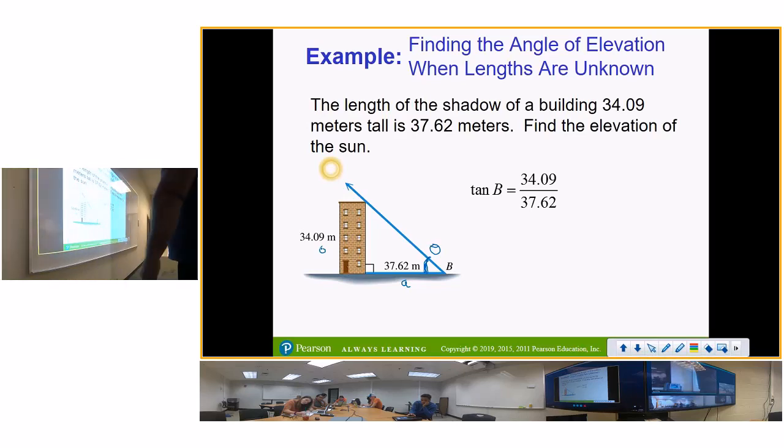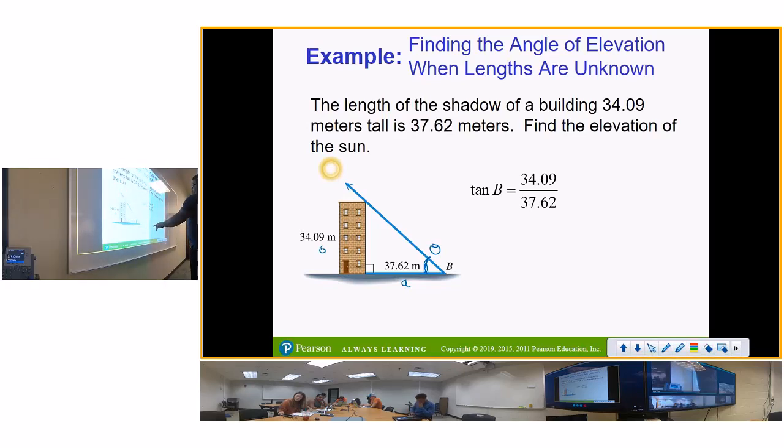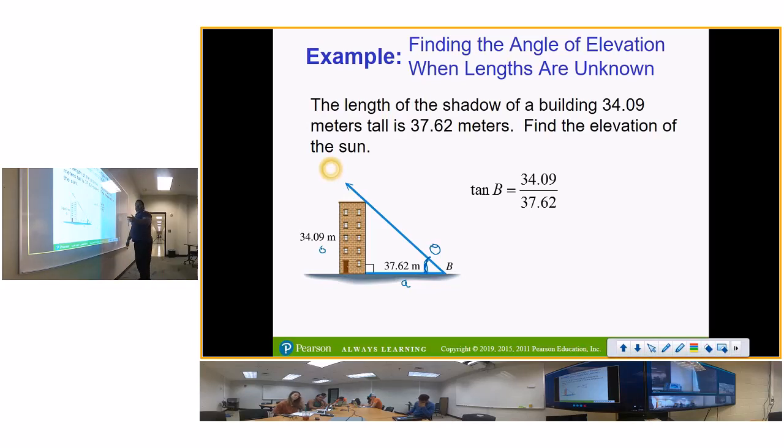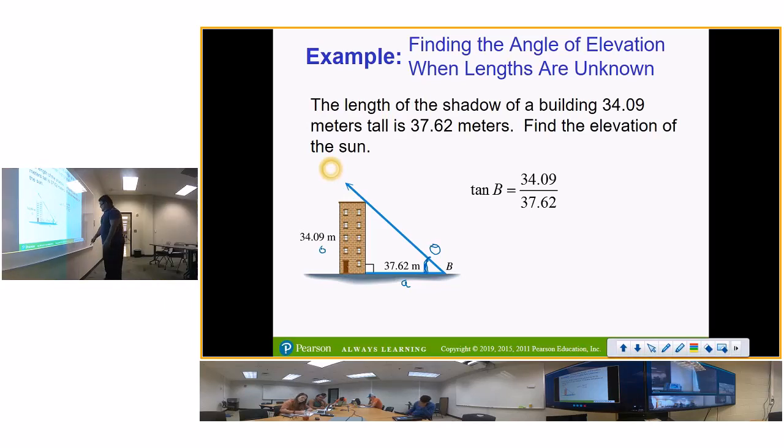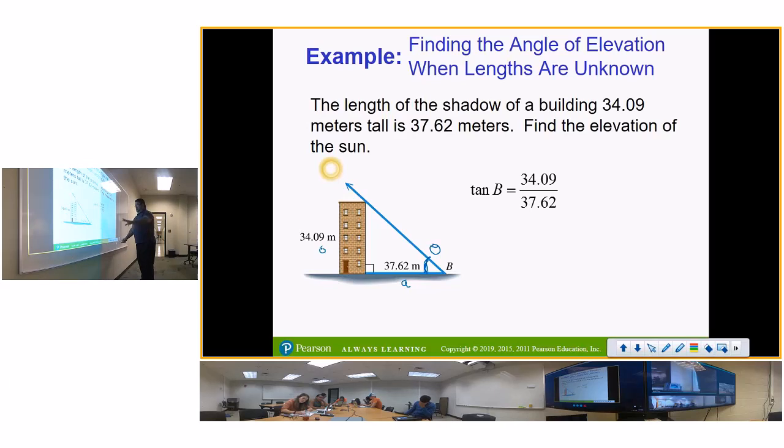Oh, okay. I'm sorry. So you're going to put the opposite over the adjacent, and then you're going to do the inverse tangent. Now, what if I was to do this? Just ignore this right now. If I was to, let's say if I had a water tank, if I can't work this jet plane thing, I'm about ready to quit. Let's say we have a water tank.